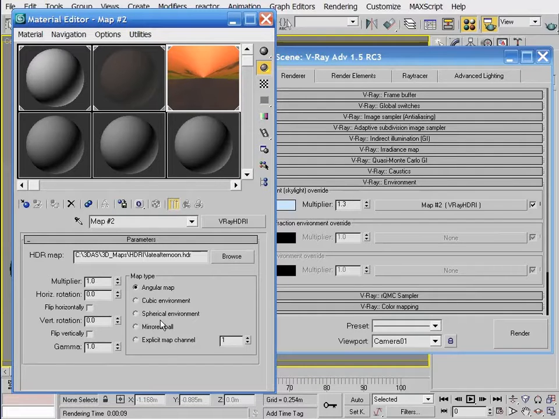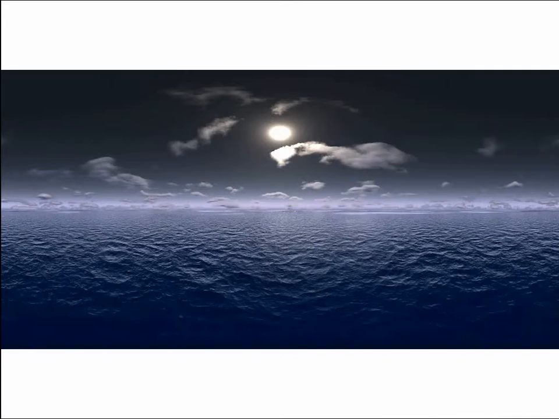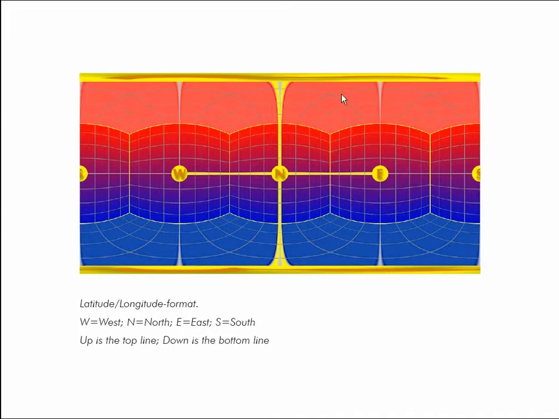Probably the most common mapping type is the spherical environment mapping type, similar to spherical UVW mapping — it simply wraps an HDRI around a virtual sphere that surrounds your scene. The most common method is the latitude-longitude method shown here. These image types are twice as wide as they are tall, showing a complete 360-degree view of the surrounding environment. The bottom and top edges occur at the poles of the virtual sphere, and there's significant distortion the closer you get to these edges. This distortion doesn't appear when mapped, but editing these images can be quite difficult, especially near the edge.